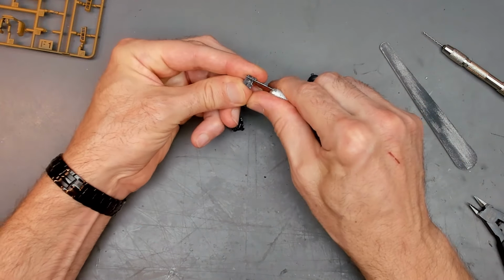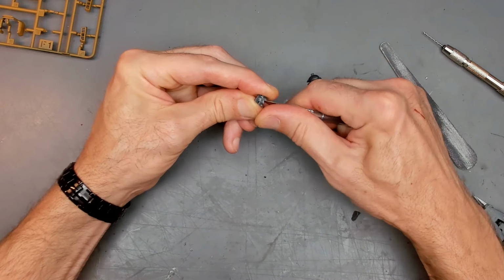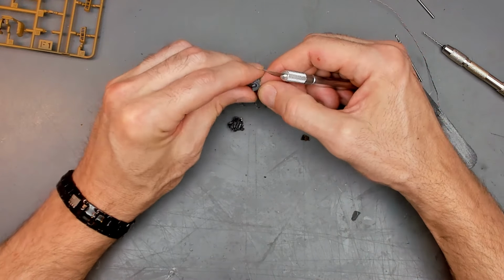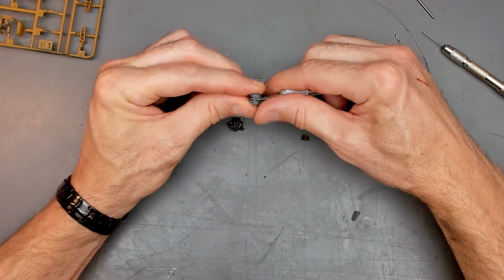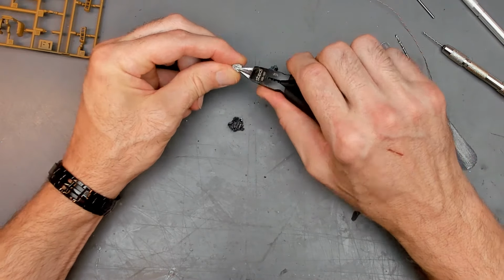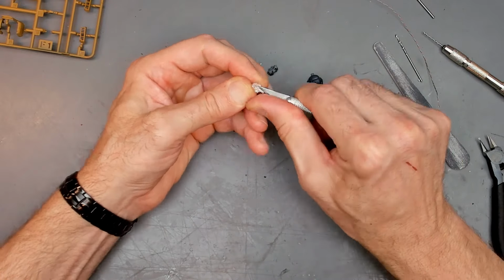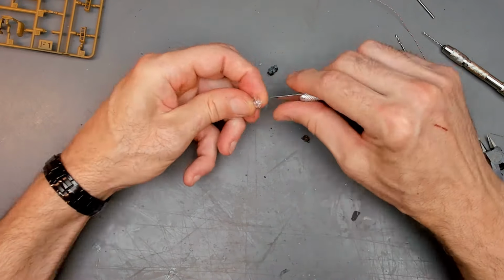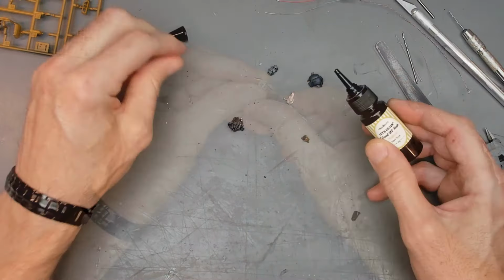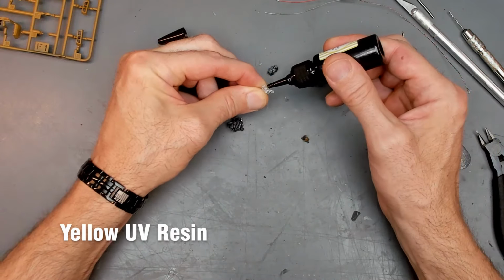Figuring out how to add the LED into this teeny tiny head unit was actually more of a challenge than pretty much any of the other LEDs I've added to models before. This thing is ridiculously small, and hollowing out parts of the head to get the LED room enough to sit in there was bizarre. It's just such a tiny little piece here that there's just not really a good spot to add the LED. I was considering adding multiple LEDs to get the top and rear camera or light or whatever they actually are to be a different color, but that was just not possible.